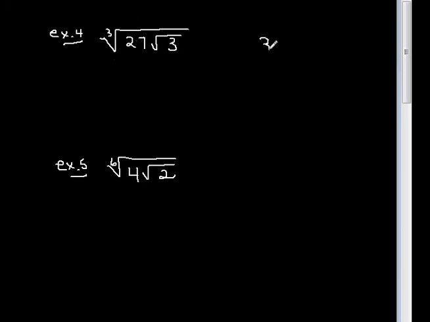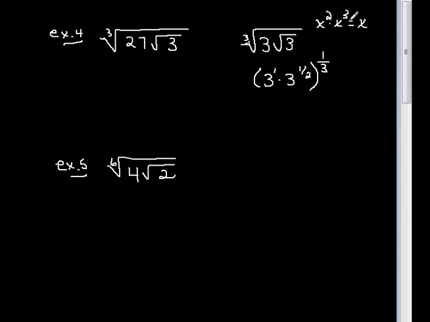Like if I had 3, square root of 3, square root of, and third root of that one. We would change this into fractional exponent, 3 to the 1/2. And since all of this is under the radical, all of this would be in the parentheses. And remember, this is on the feet, and it would go on the bottom. Bottoms go on the feet. And because these bases are the same, just like if we had x squared times x to the 3rd, we're going to get x to the 5th. You add the exponents when the bases are the same.